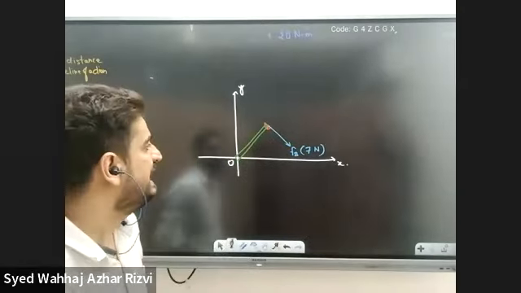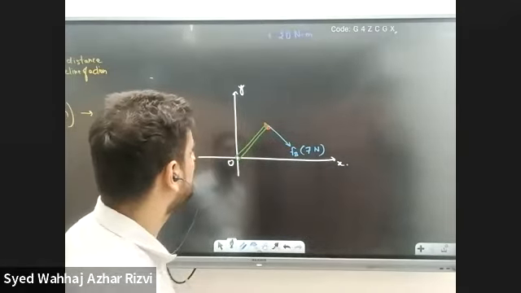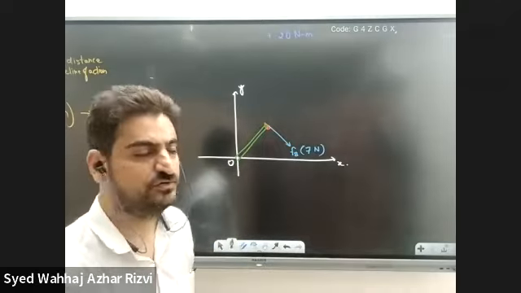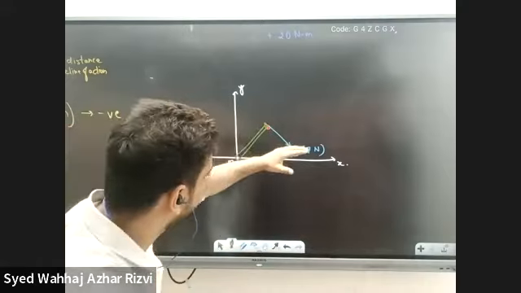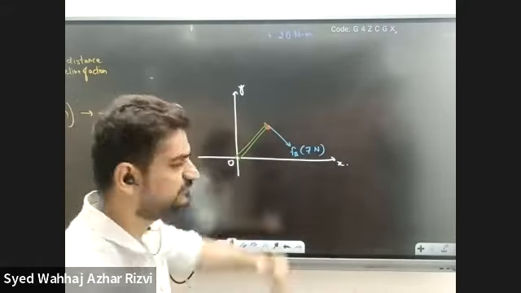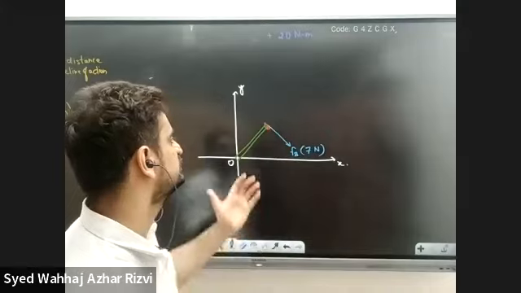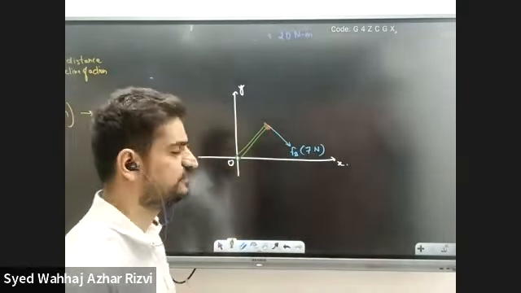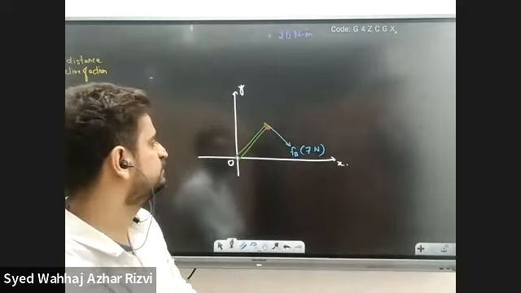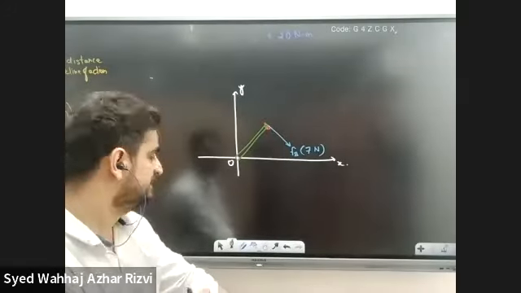And then we have to think how much turning effect this FB would have on this green rod, and what kind of turning effect it would be. So tell me, what would this force FB do to this rod if we hold it at the origin with our fingers? It's going to rotate clockwise. So the turning effect is positive or negative? Negative, right?